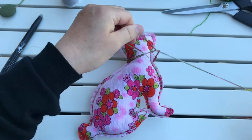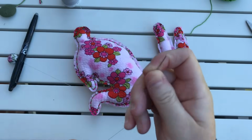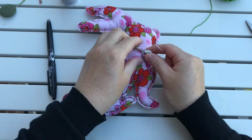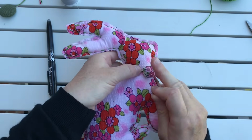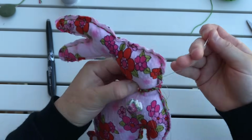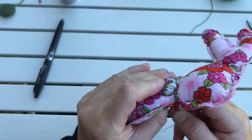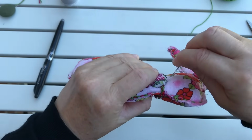Just make sure that it all sits nicely. Yes, it does. So that's good. And we'll attach it on here. Which side do we want? It doesn't really matter, does it? So we'll do our bunny this way. Oops, I've got a thread. So I'll just go through, and I'll probably attach it into the bunny itself as well, just to get it to sit down a bit. And I might even go through to the other side just to get the little button to really nestle into the bunny. And this will be under the collar on the other side, so it won't really matter. So I'll just do one or two more.